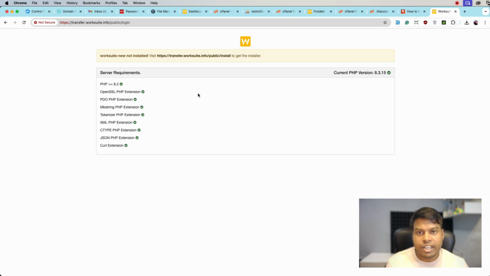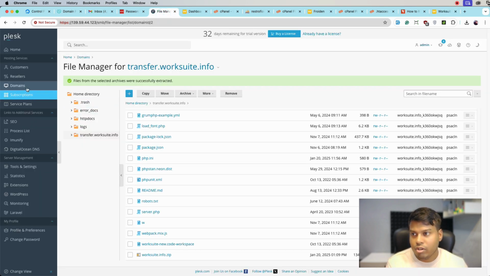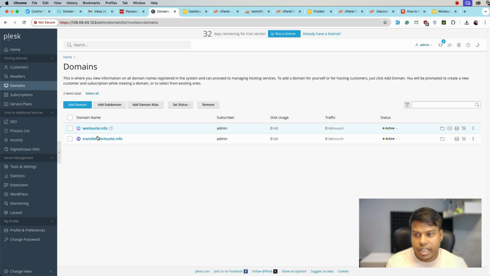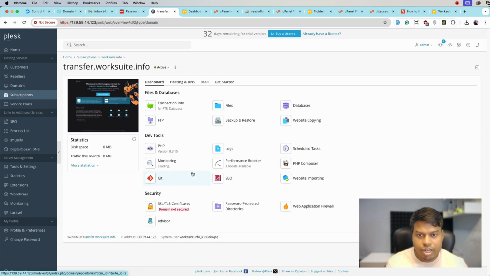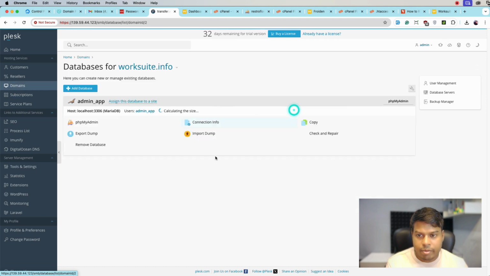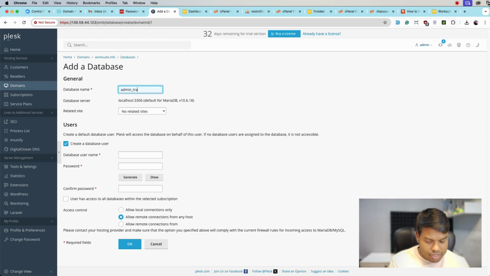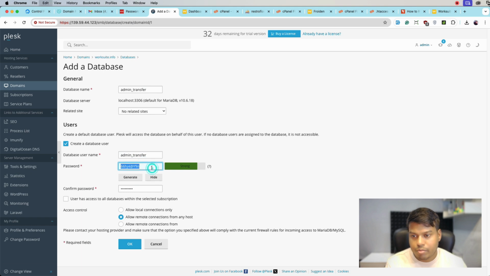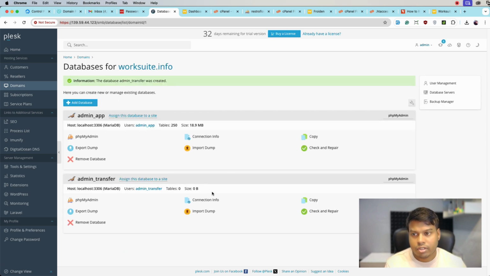Let's now connect the database. For that, we'll go back to domains and select the subdomain we are working on. We'll go to database. Let me create a separate database for it. The name is transfer, and let's generate the password. Username, password, show. Let me copy this password and click OK.